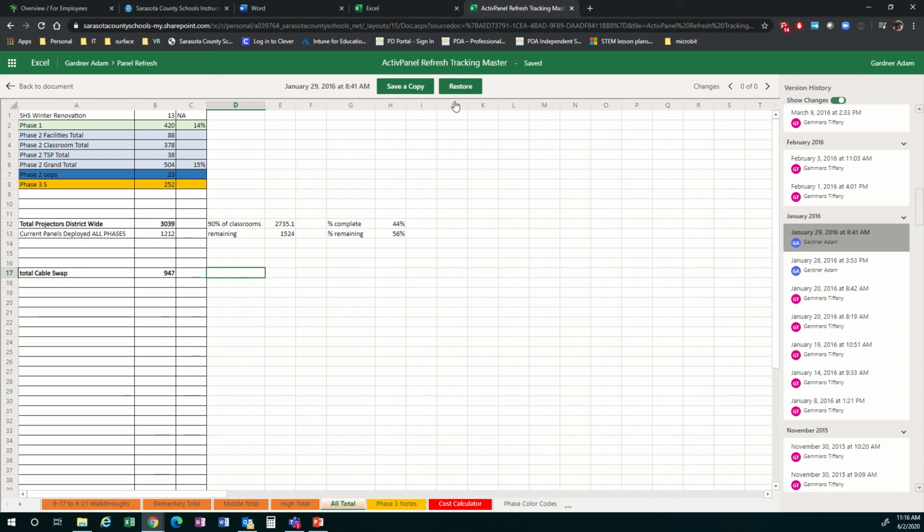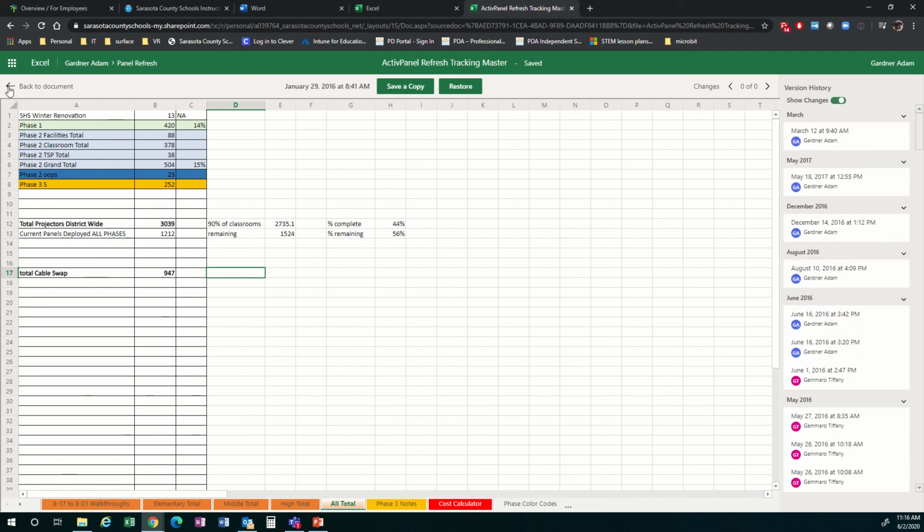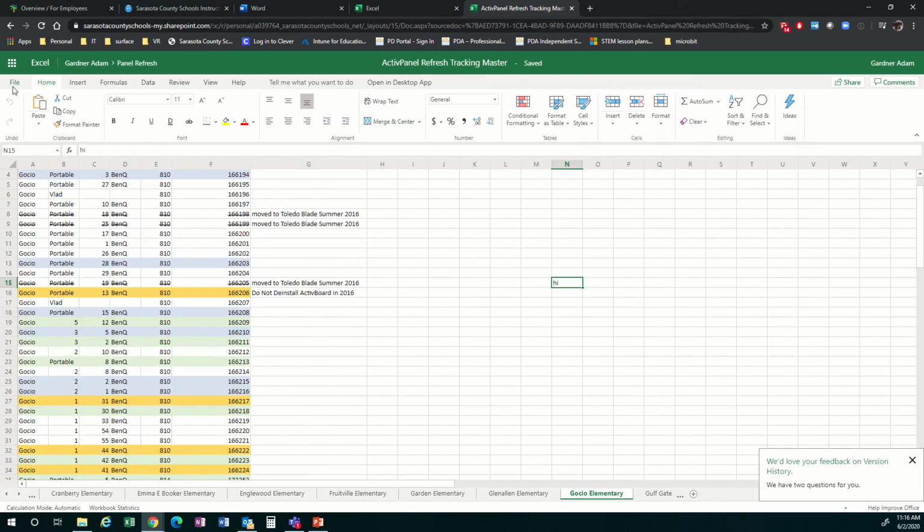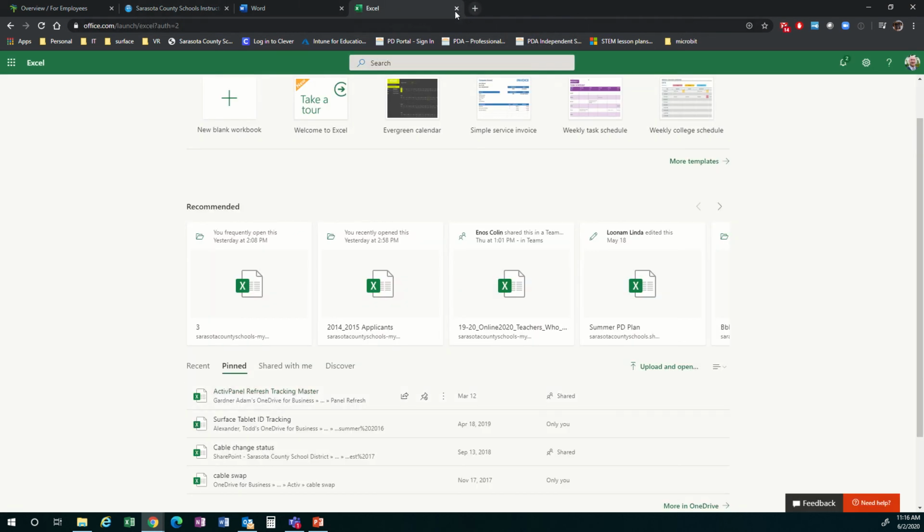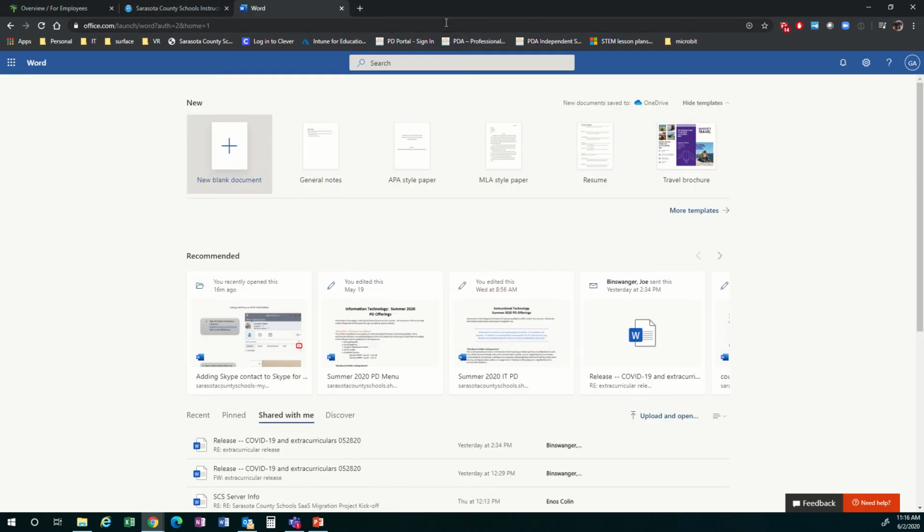So the option's yours. What I'll typically use is save a copy because I would like to leave this one alone, and then I have a new copy of a file that I would work on. So just know that if you're sharing files in Office 365, you do have options to go into what they call the version history or the history and see all of the different edits that have happened over time. So that was Excel. I'll go ahead and close that down. Come back to our Word file that was over here, or in Word, I should say.